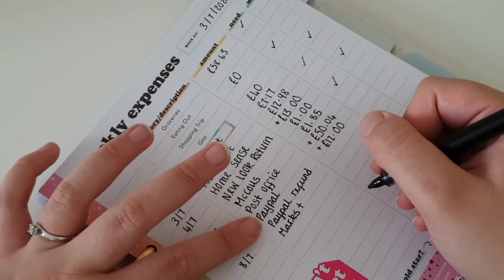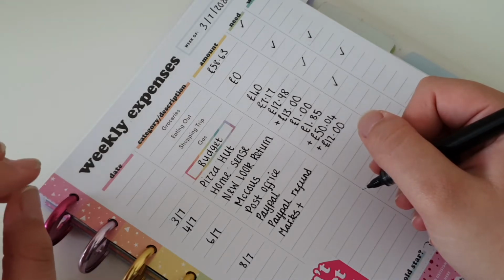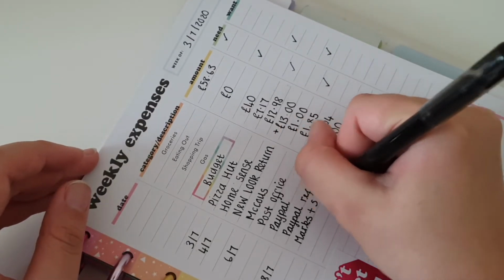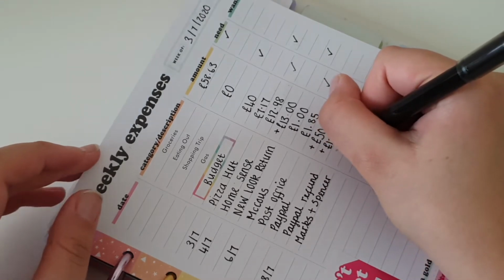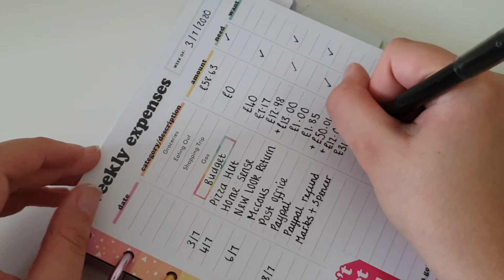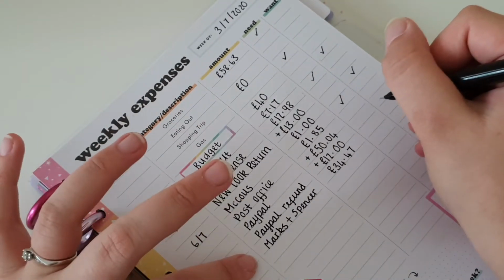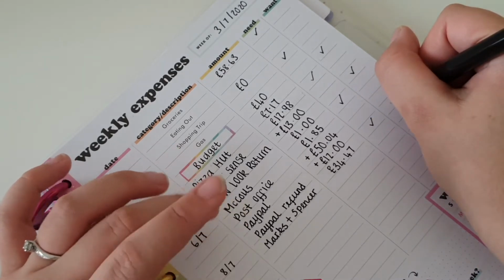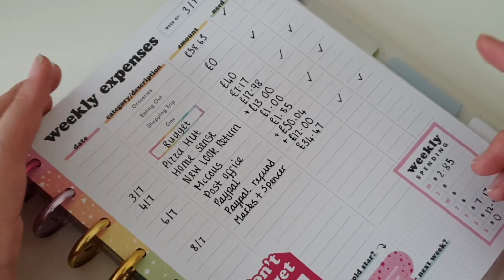And I spent a little bit more money than what I thought because I ended up buying other food for us, like meat and different things that I've put in the freezer. So I did spend more than what I thought I would. So I ended up spending £34 and 47 pence. And that was kind of both, because I needed to go, but then I wanted to buy some of the other bits, so it's kind of both. So I think I'm going to tick both there, just to be fair.